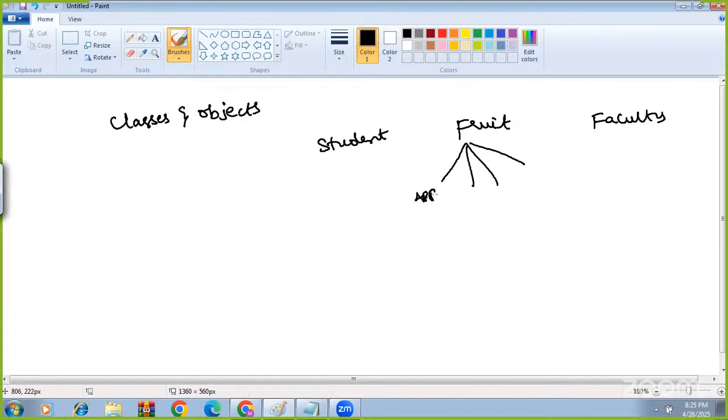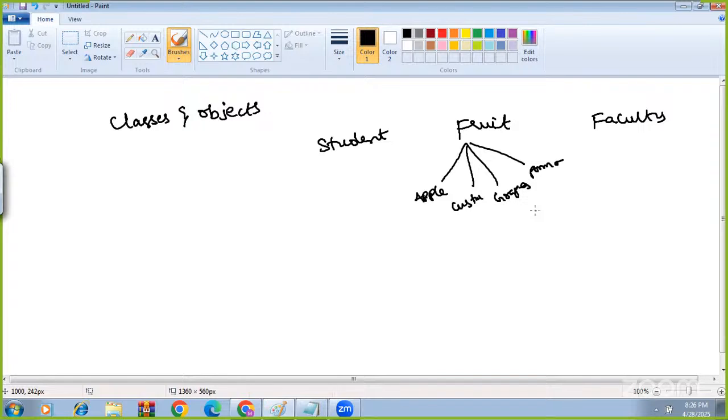What are you going to bring, sir? I will bring an apple. Another person has brought a custard apple. Another person has brought some grapes. In the same way, pomegranate and so on. Here, my question is, what did I tell you to bring? I told you to bring a fruit. What did you bring? Apple, custard apple, grapes, and pomegranate.